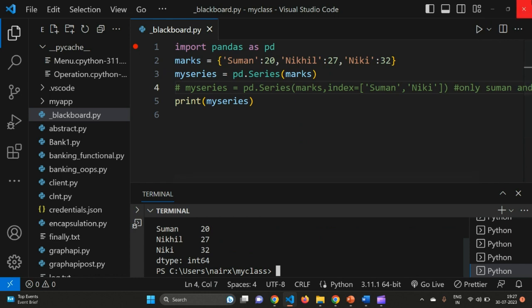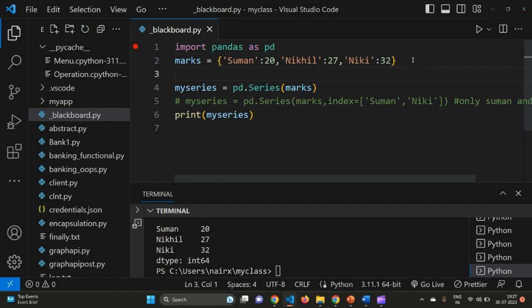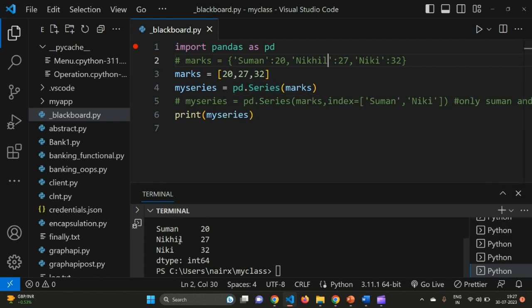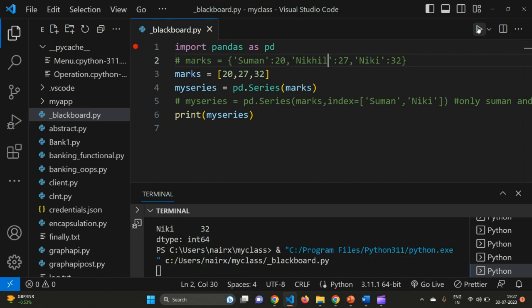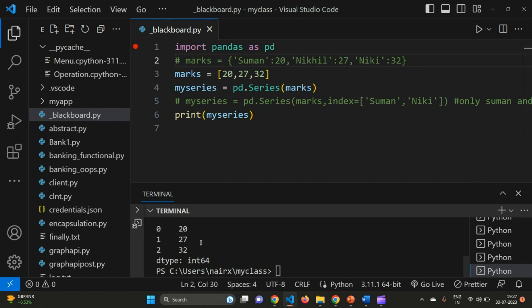If, instead of a dictionary, I had a list, 20, 27, 32, right? So instead of marks as a dictionary, if I'm passing a list and making it a series, instead of showing Suman, Nikhil, and Nikki, it will show 0, 1, 2, because this is a list.